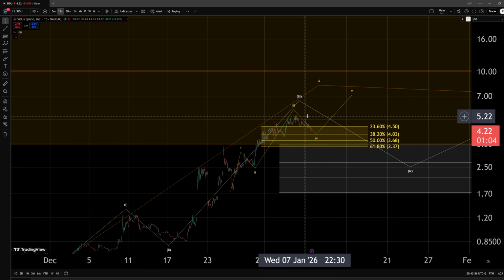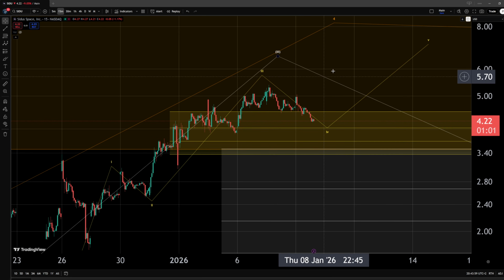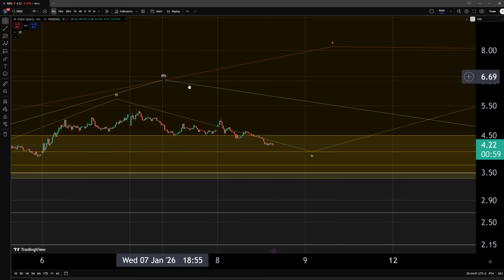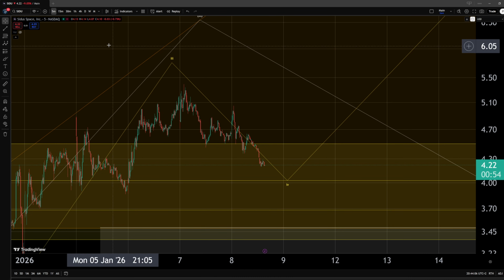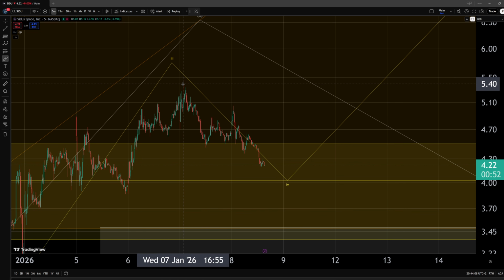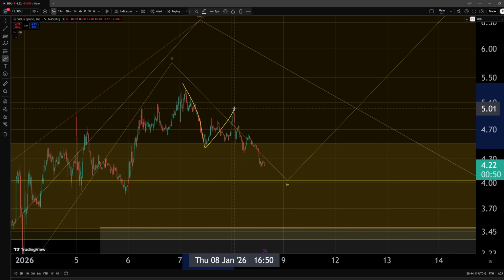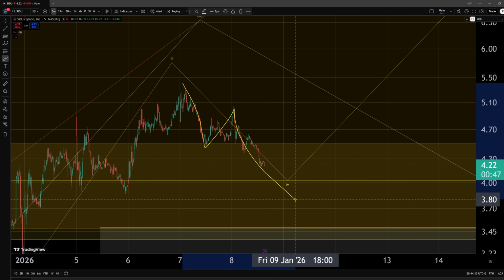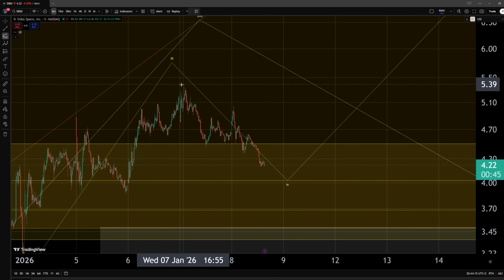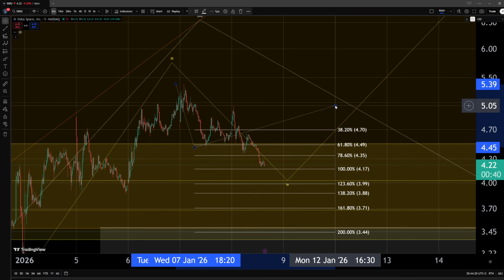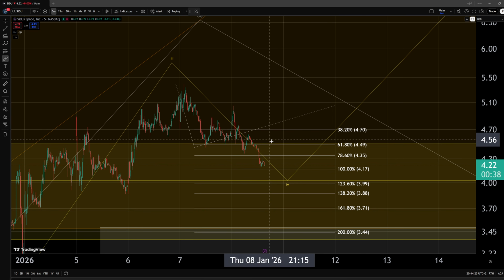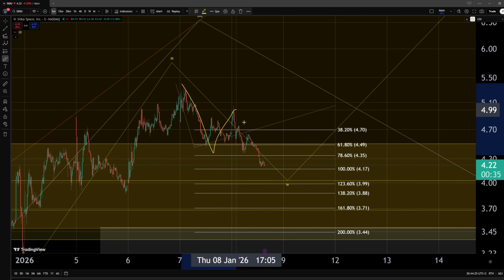Now, if we actually want, we can track even the internal pattern within this area, although the structure isn't very clear and I would even need to go in the 5-minute time frame, and even then the structure would be very choppy. I could consider this to be an A wave down, B wave up, and a C wave could unfold within this area. And normally I would be looking at the 100% extension of the wave A for an ideal target, but we are nearly there, and I wouldn't consider this pattern necessarily complete. Maybe within a WXY, but I don't know. It's just still not very reliable, not at all.